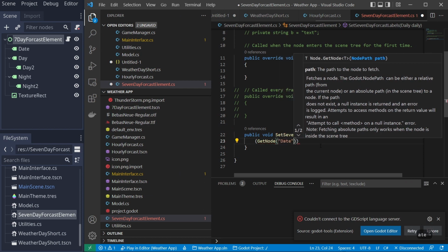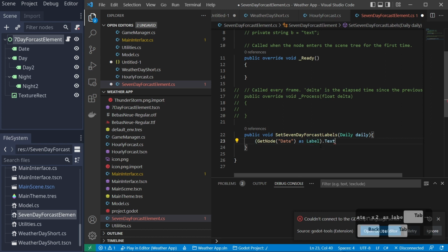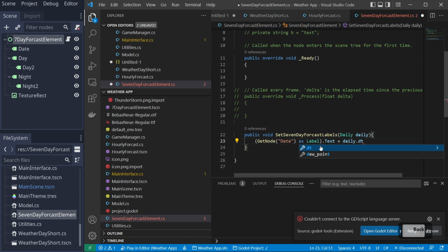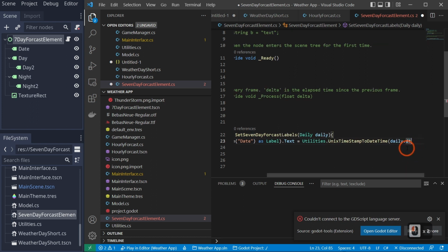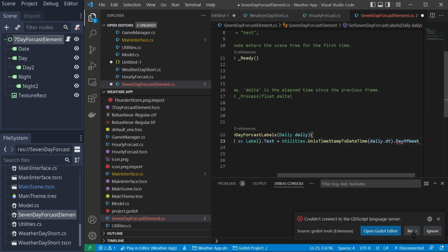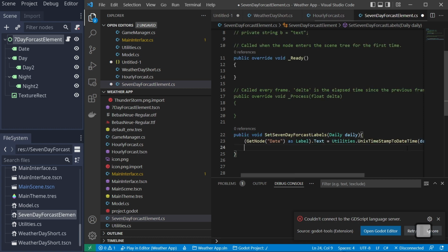So we'll say date as label dot text is equal to daily dot, and then we can just go ahead and pull back our DT like we did before, our date time. And again, this is an integer, so we need to convert it. So we'll say utilities.unix date timestamp to date time. And we can go ahead and pass this in, and we can go dot day of the week dot to string, and that should work for us.